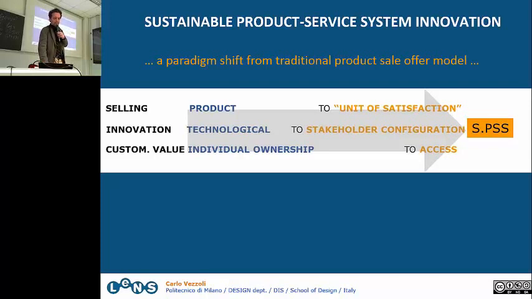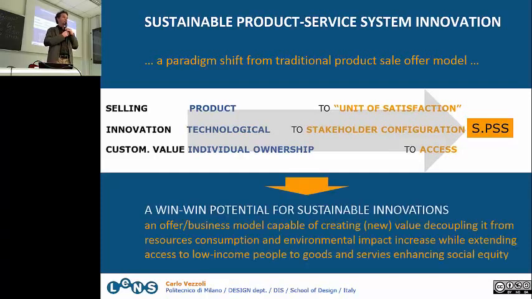Okay? And then there is one last part that is definitely important, the reason why I'm making this course here on sustainability: this has win-win potential for sustainability. So our business model, and I cannot lose the time now to describe this, the example will come later, if not, I make a second lecture. But you should remember that for economic and competitive reasons, if we are in this business model, the company is interested in designing long-lasting products because they save the ownership.